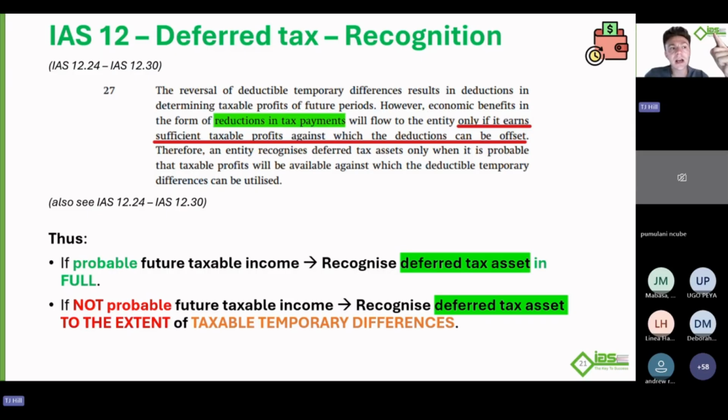So you can then recognize the deferred tax asset to the extent of the taxable temporary difference, the thing you will deduct it against. Do you see? So you're going to limit it to what future taxes you expect. You're going to nullify it, reduce that to 0, because at least you expect those future incomes that will be taxable. But that's as far as you can go, because if you don't expect to have anything more than that, you can only go as far as you can prove it.